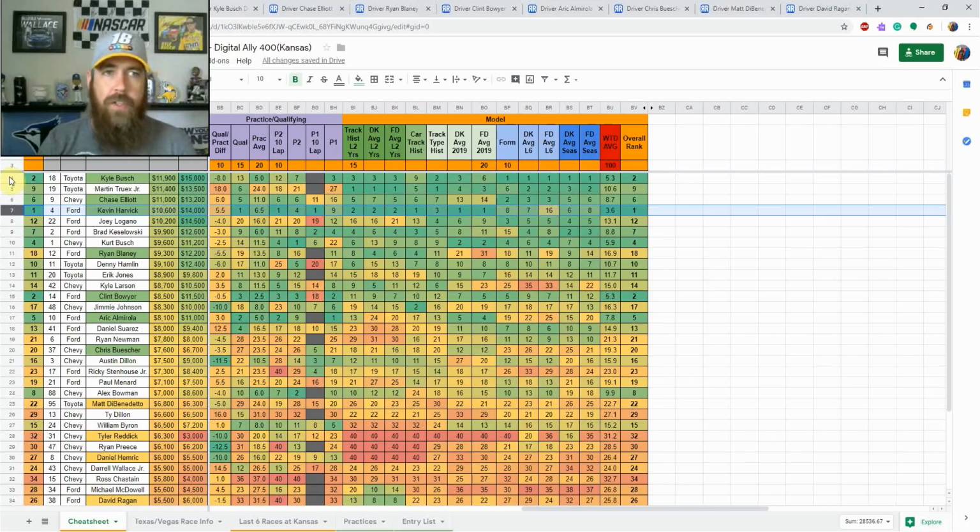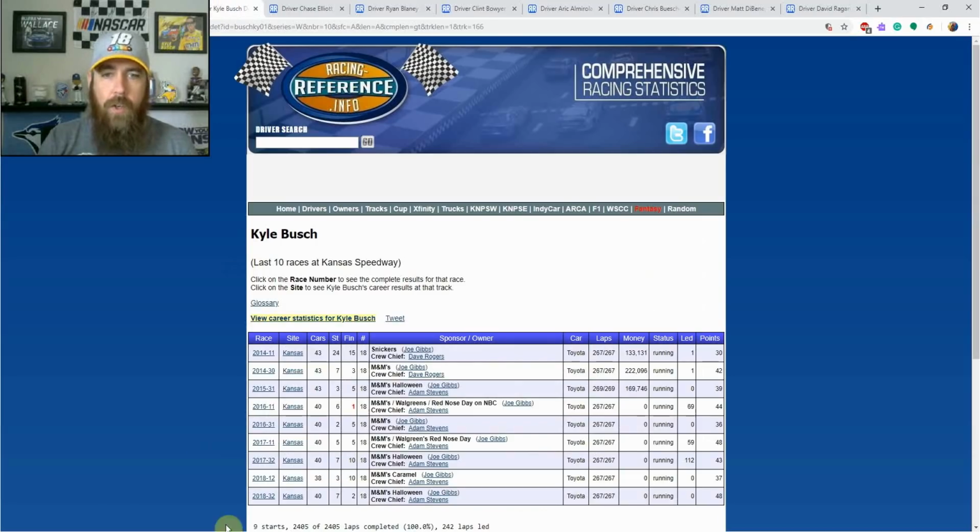Kyle Busch stands out as number 2 in my model this week. He is starting 13th, so he does get some place differential value. He's had a top 10 in every single race this year. He's been pretty good at Kansas as well, as you can see. Go back and look. He was 2nd here, but he's got top 10s in 9 straight races here, including a win back in 2016 and a bunch of top 5s in there as well. So hard to fade him.